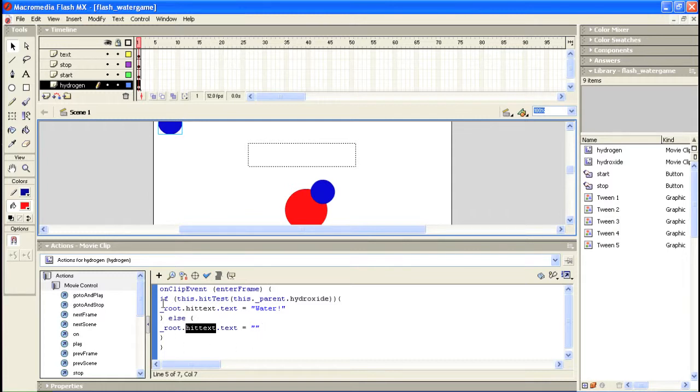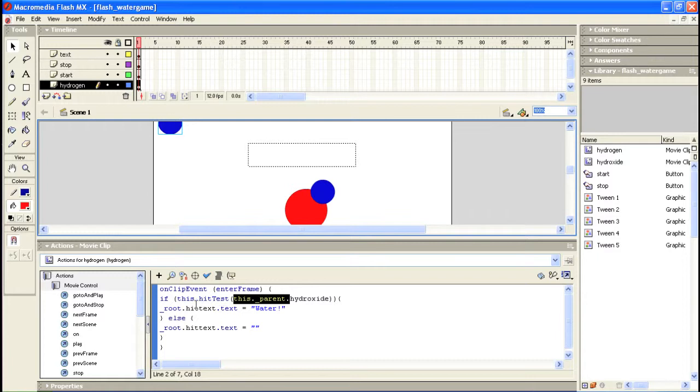So I know it's a little complicated. It needs to be written out exactly like this. This refers to the hydrogen movie clip. This says the parent of the hydrogen movie clip, which is the main stage, and the hydroxide, which is where the hydroxide is sitting.